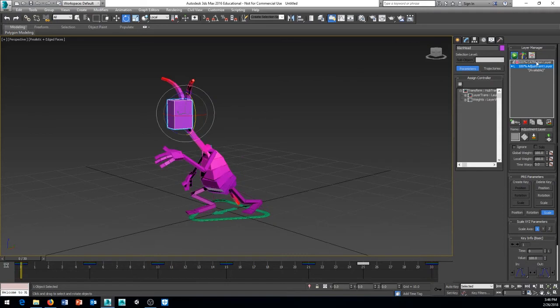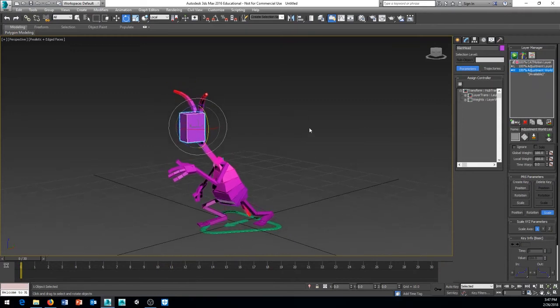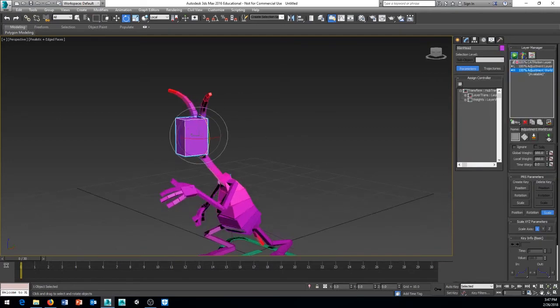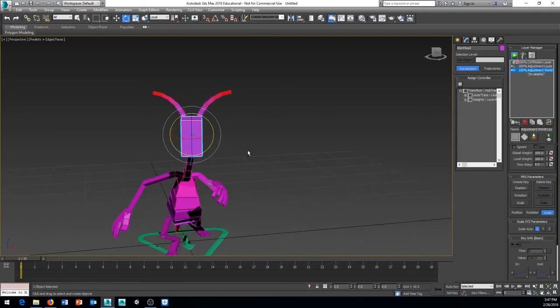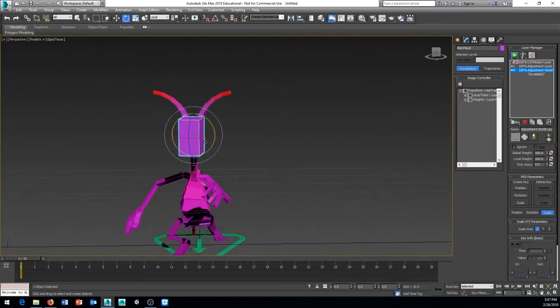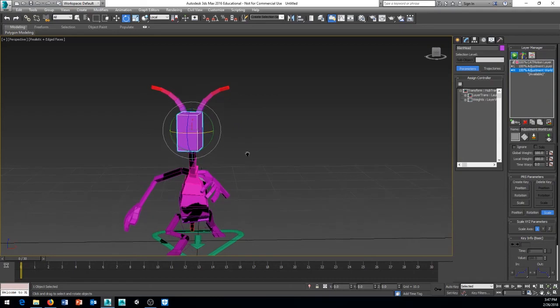Okay, so we talked about the cat motion layer, which we looked at in another video, and then we did an adjustment layer, a local adjustment layer. We can also do a world adjustment layer, and the difference is when we do a world adjustment layer, all of the bones, when we go to rotate them, are rotated in world space instead of local space. So in local space, I could take the z-axis here and rotate it on a z-axis, but if I try that in world space, it's a little bit different. So that's really the only difference there, how we can move our objects. Local is done in local space. World is done in world space.